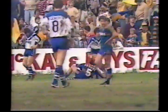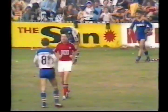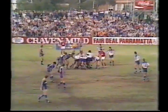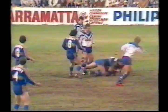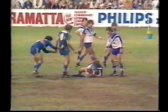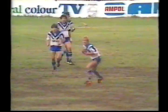Oh, sensational football. They've gone 110 metres from one corner diagonally to the other within the space of 30 seconds. Incredible football. See it again. A yard or 2 and pace on Pomfret, though, wouldn't you think? Yes, probably, you're right. Scrum win to Canterbury. And that passage of play, Rex, magnificent stuff from both wingers. A lot of credit to Steve Guerin to get across and save that try.